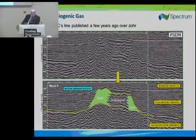From what we understand at the moment, the Zor feature is an early Miocene reef. It's grown at the same time as the turbidite sands that form the reservoir in Tamar and form the reservoir in the northern Levant Basin coming into the basin. It's an early Miocene reef, and we understand that the gas is a very dry gas. Nobody's said that it's a biogenic gas, but the odds are it's the same biogenic gas as you get in Tamar, which says something about the deposition rate, subsidence rate, and the geotherm around the Eratosthenes seamount.